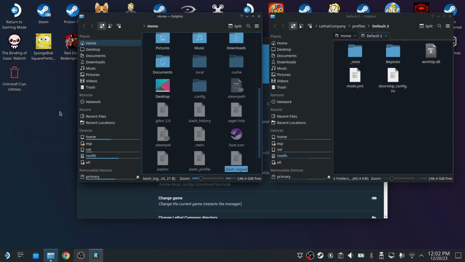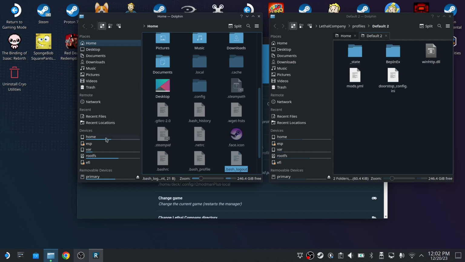And by the way, I do recommend that you just have it installed on your main drive instead of on an SD card, simply because it helps R2 Modman find it easier. So that's a good thing, and the game is like 500 megabytes, so it's not really gonna take up any of your space.